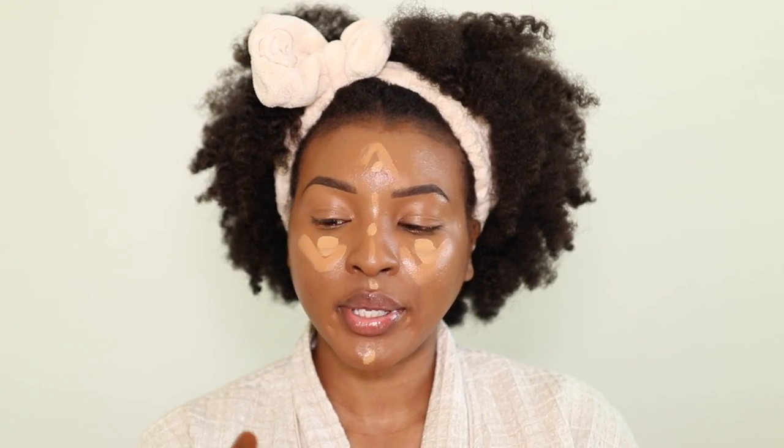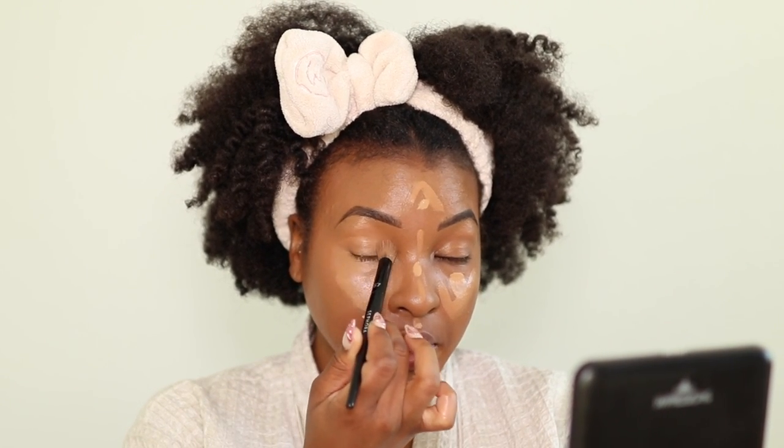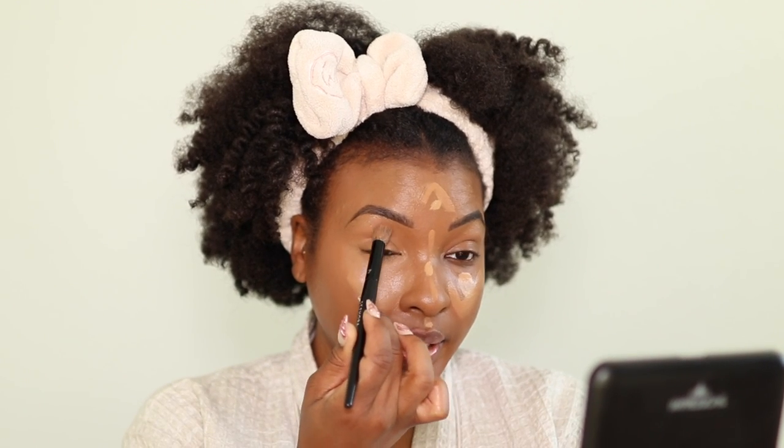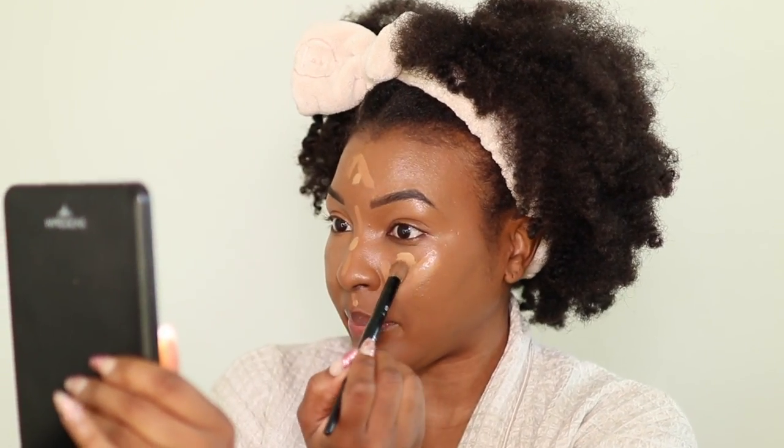This concealer dries pretty quickly, so I'm going to take the same concealer brush and just pat that product in, taking my time. When applying concealer under your eye, the application is very important. I never apply it straight under my eyelid because that gives cake face and the product just sits there. I like to blend the product upward so I have more control of how much goes into that area — because we got lines, and we want our makeup to look natural and last all day. Then I take whatever is left on my brush and put it on my eyelid for the same nice transition. I get the sides of my nose for a snatched nose effect, and there's a visible line of demarcation which we're going to take care of in a second.